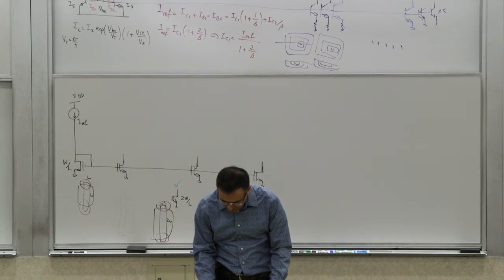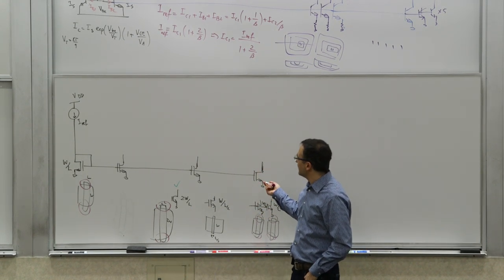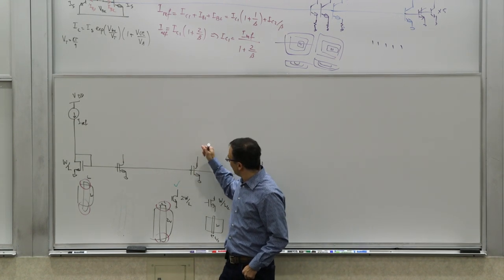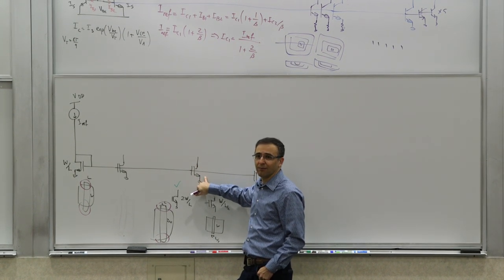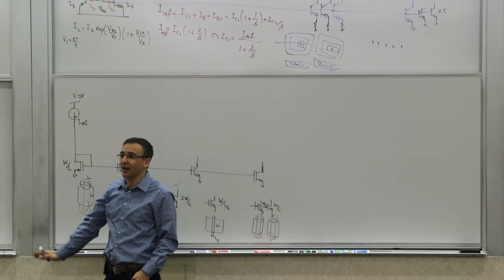But what else? Is there some other aspect to the MOSFET part? So yes, we can scale them up and down. We don't have to worry about that if one of the stages crunches. That's one of the advantages. Because if this one crunches, it will only hurt itself. Its output resistance will drop, you go into the triode region, et cetera. But it's not going to screw up something somewhere else.